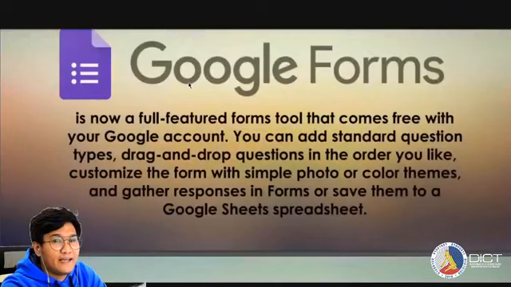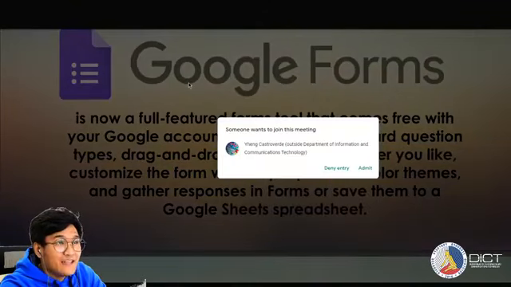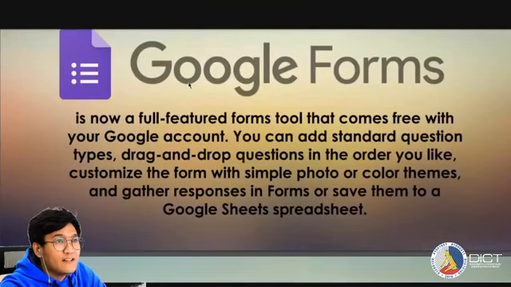The answer is definitely no. You must have your own Google account to create a Google Form. But what if my email is Yahoo Mail or Hotmail, can I answer a Google Form? The answer is yes, for as long as it is not restricted by the ones who created and manage the Google Form. So I hope that's clear.